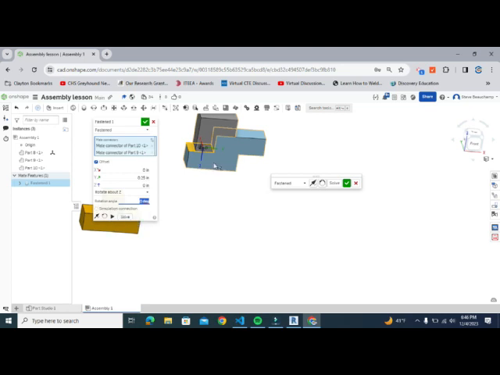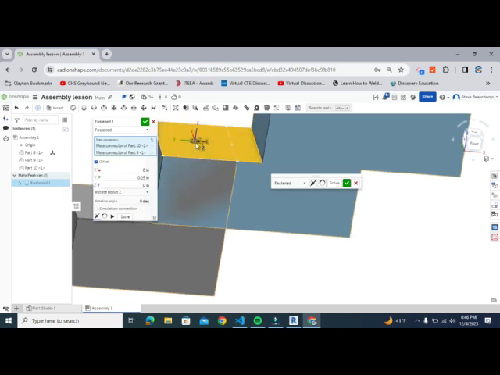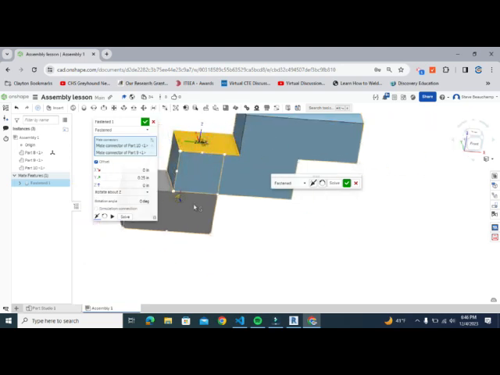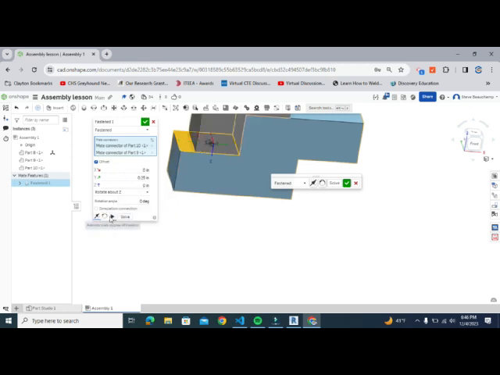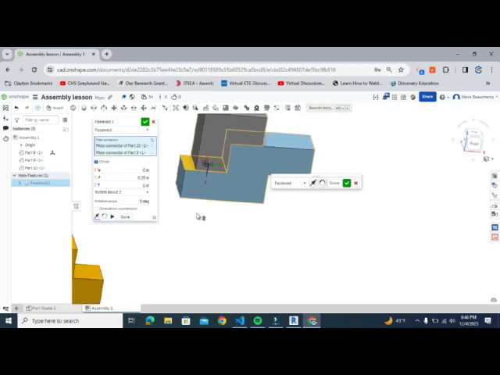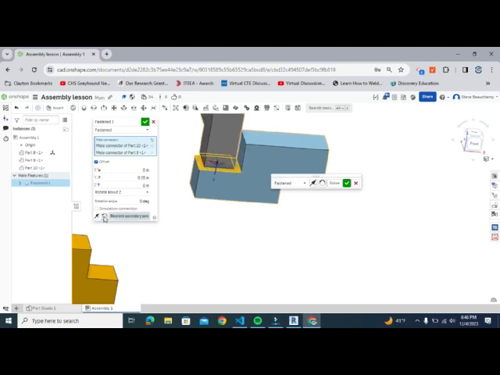The other thing that you can do is, if for some reason you put the 2 pieces together and they went like this, so the faces are still together and they're still offset, but one's on the wrong side, you can simply flip the primary axis. And the other thing that you can do is reorient the axis by simply clicking this, and that just moves it 90 degrees at a time around the secondary axis, which in this case would be the x-axis there. So I just want to get it in the right orientation. You just kind of move it around until you get it where you want to go. So I need to flip that, reorient. There we go. I got it in the right spot.